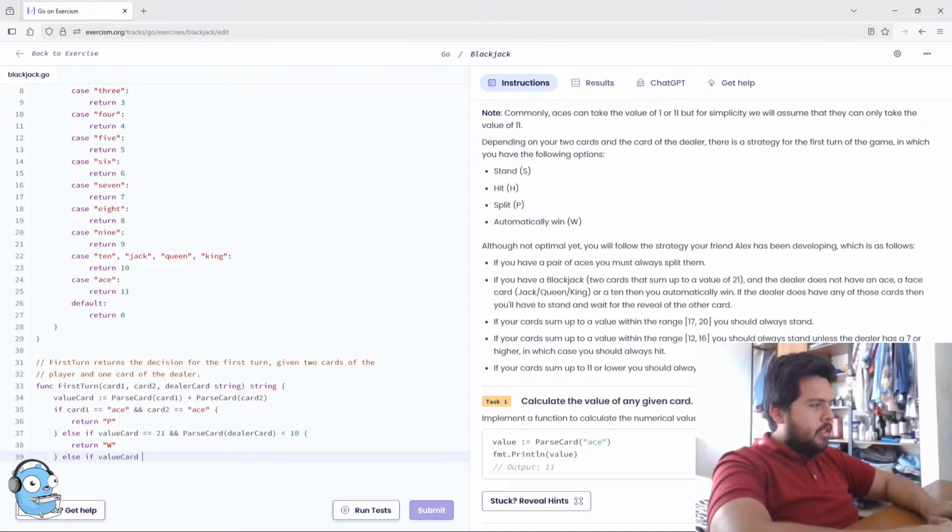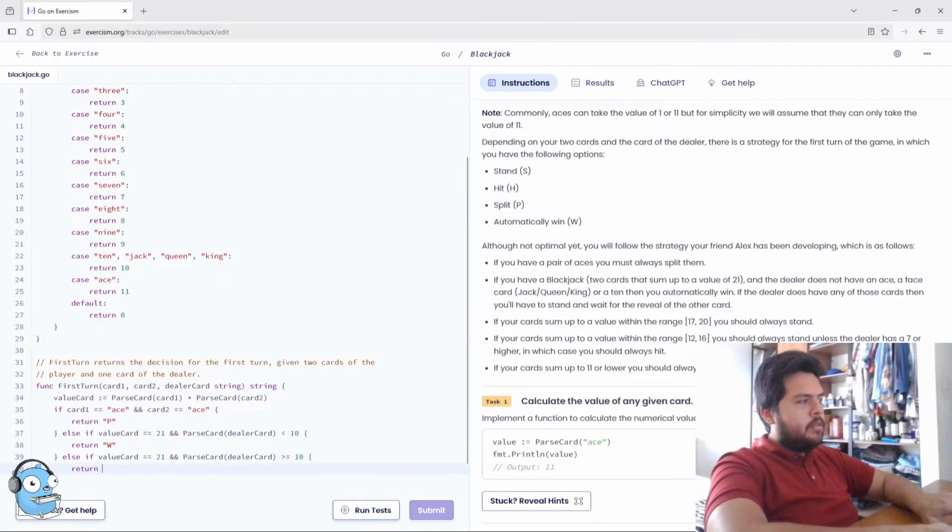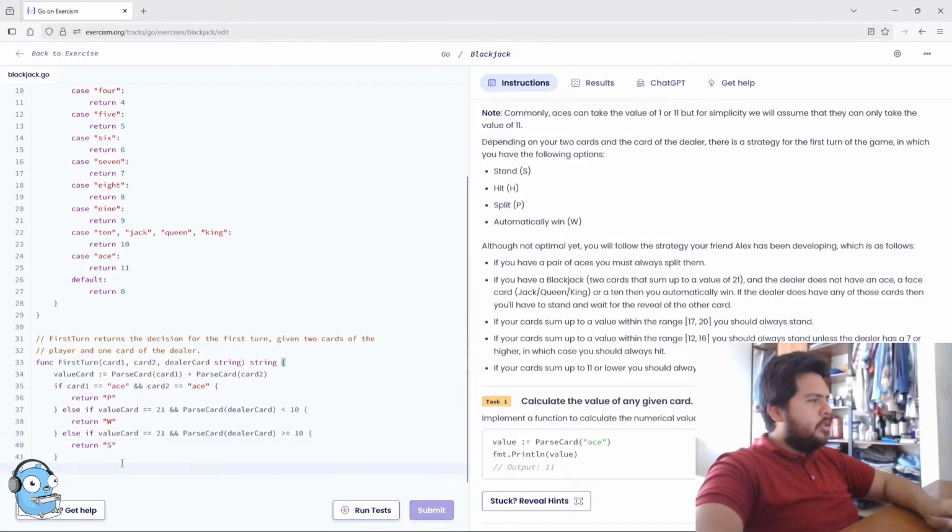But it is the other way, if the parse card which passed from the dealer card is more or equal to 10, return, and you will split. No, you will wait. You will wait for the reveal of the card. You will stand. I still standing.